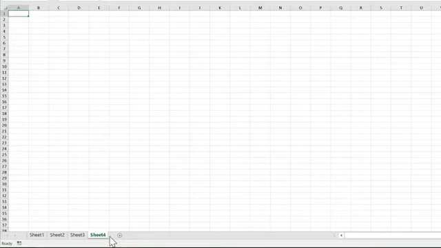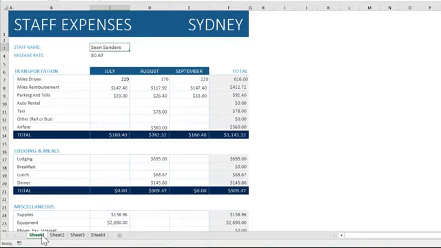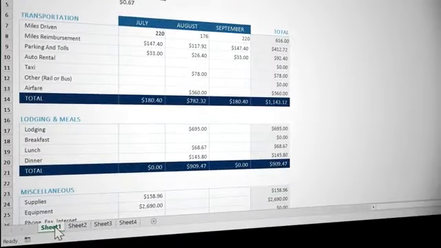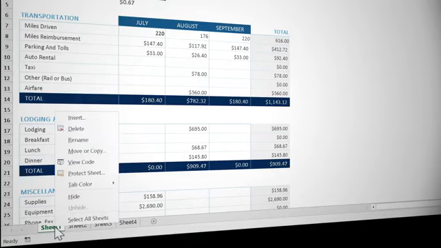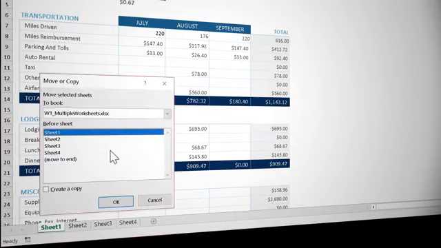The problem is, starting with a blank sheet is going to be quite a lot of work. Uma has realized that basically her summary will look very similar to the staff expense sheets. It'll be quicker for her to make a copy of one of those. One way to make a copy is to right-click on one of the sheets, and it brings up a menu for working with worksheets. Four down is Move or Copy. We're going to click on that, and you'll see from here you could move it or make a copy.